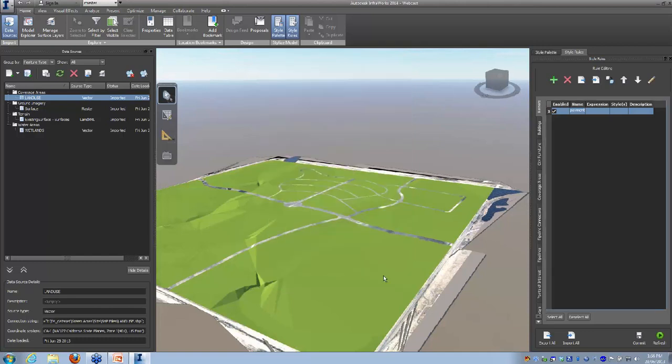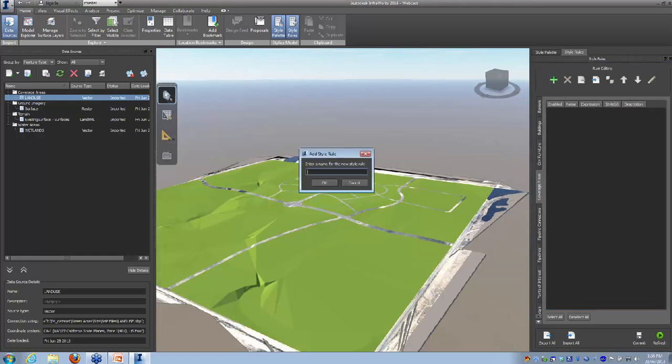Oh, I see. I've made this style rule in barriers instead of in the correct place, which should be land coverage. Let me remove that out of there. We're talking about coverage areas. That's a good trick, so let's remember that one. Let's call it land use. Actually, this will be commercial.